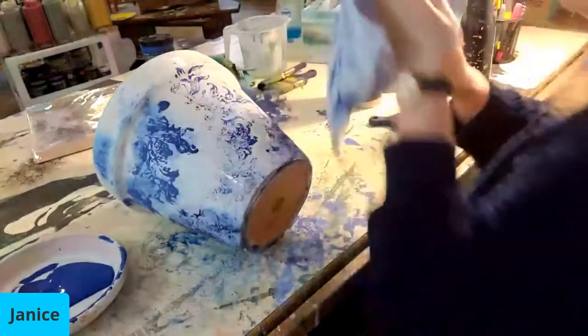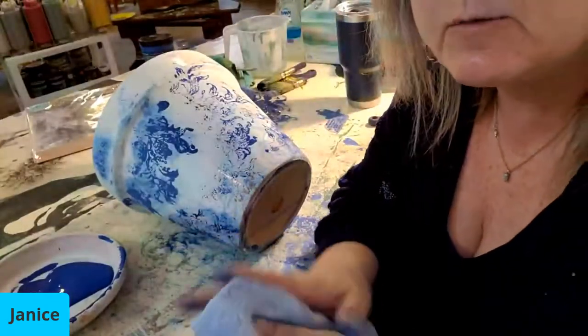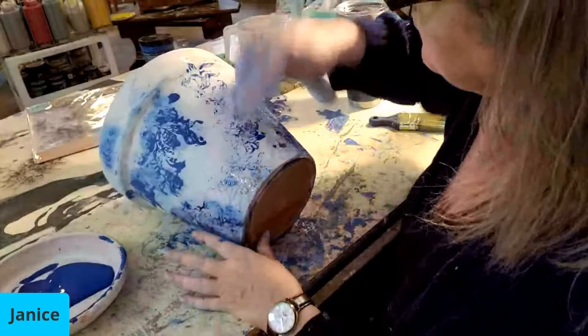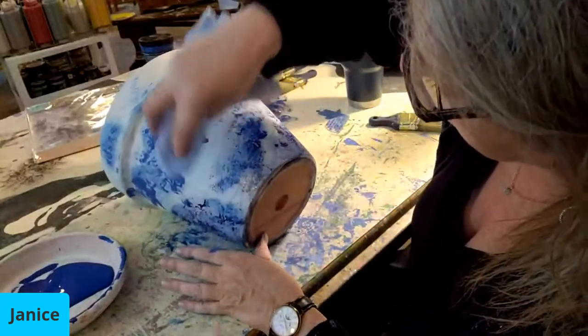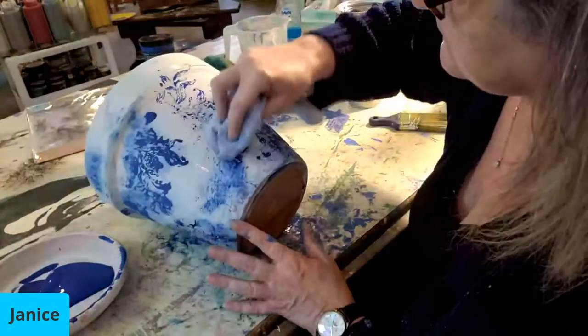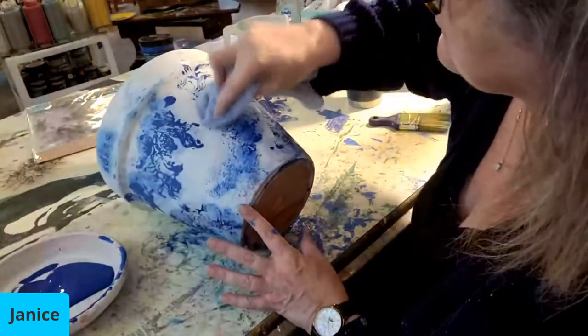and try to blur. I'll try it again with the cloth. Cloth doesn't work for me, but I keep trying. Try to blur it out with the cloth. Then if that doesn't work, I will go to the paintbrush.